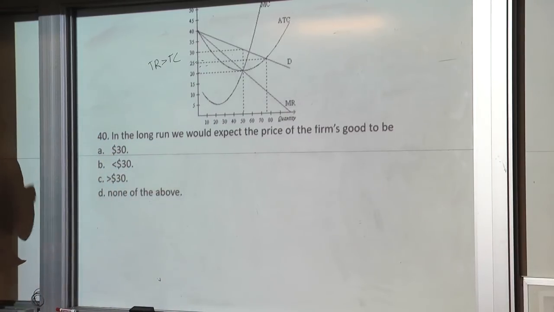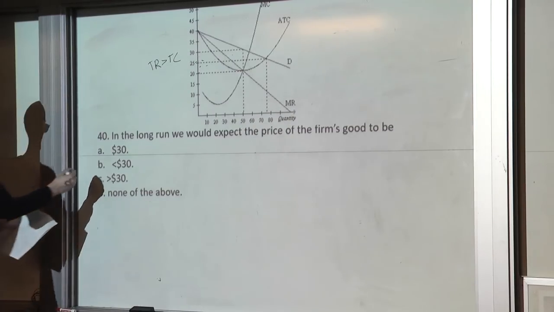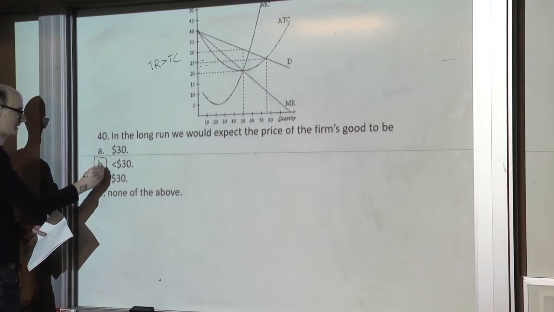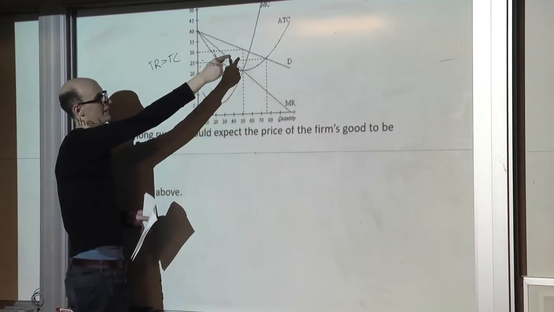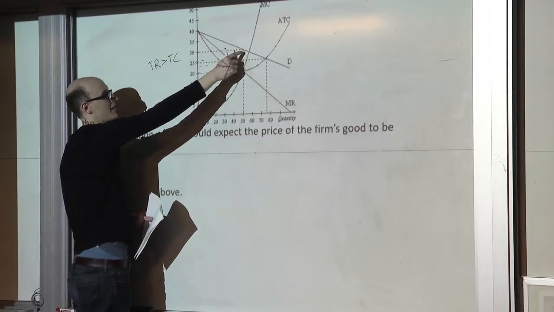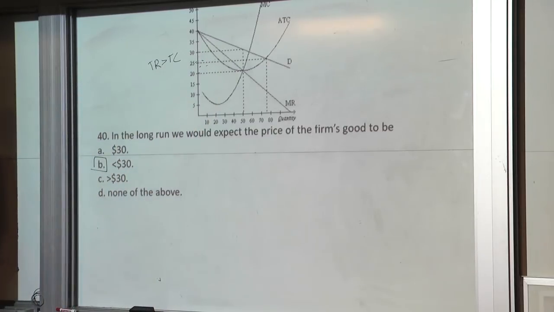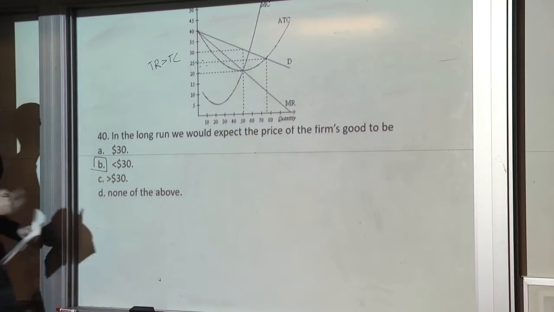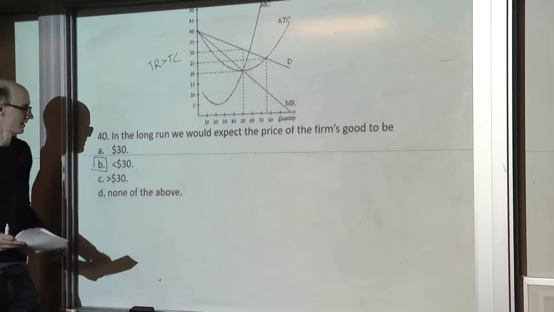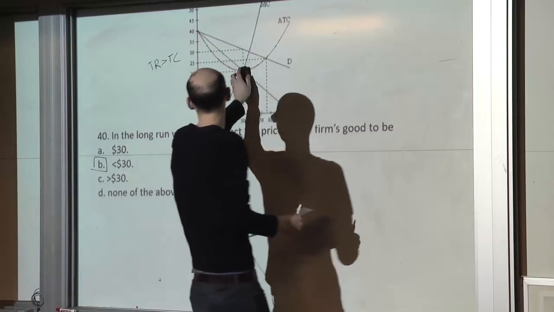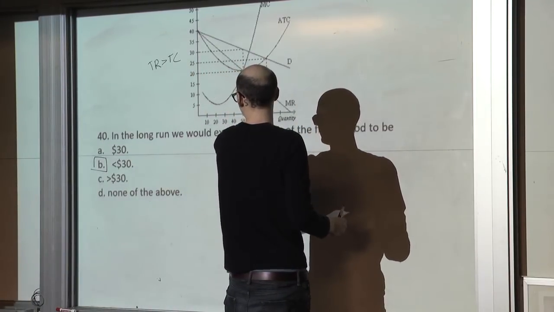Okay. Where marginal costs intersect both average total cost and marginal revenue? Yes. So it has to be less than 30 because the firms will be attracted into the market by the profit that other firms are earning. So firms on average are earning money, so they'll be attracted into the market by the profit. So it has to be below 30, and that's the only question.